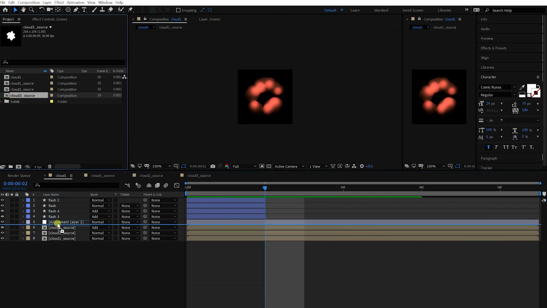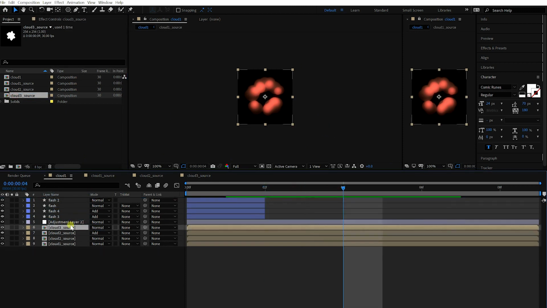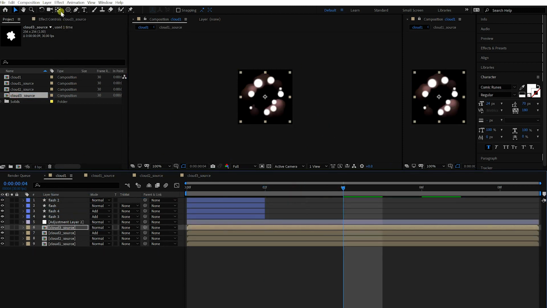Put it into the main comp. Change its size and color.